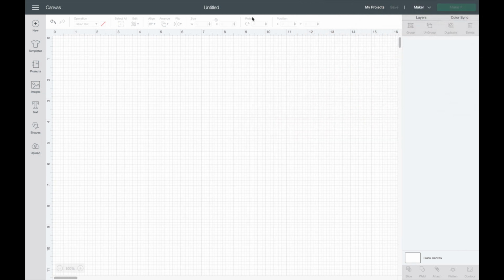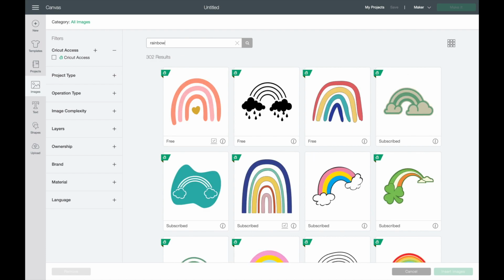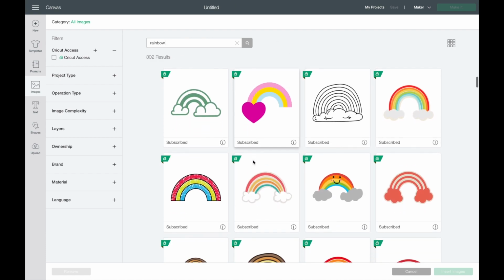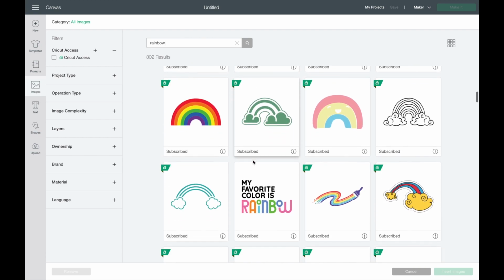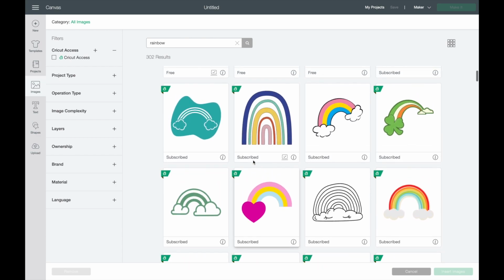So now I'm going to work on a decal that can go on the front of my set of drawers. And I'm going to go with a rainbow. So I'm just going to click on the images icon to the left. I'm going to type in the word rainbow and you will see a bunch of options come up. There's all kinds of rainbows, all kinds of formats. It is super cute. So I'm actually going to pick a couple of them.